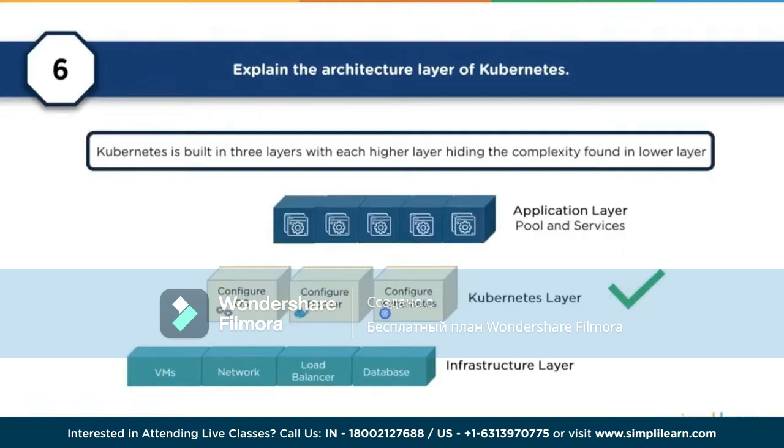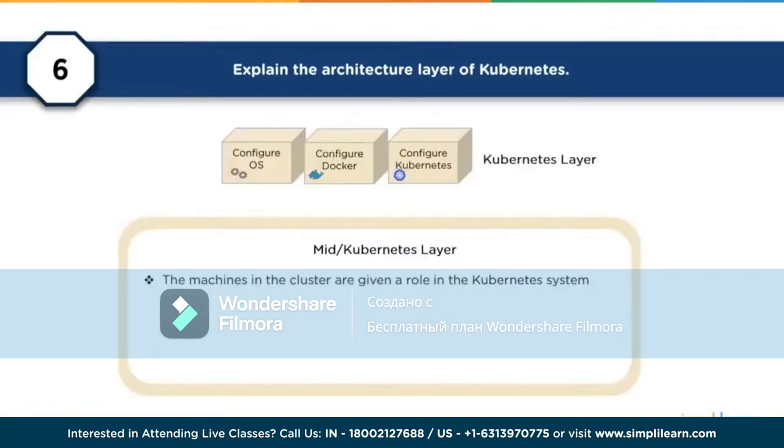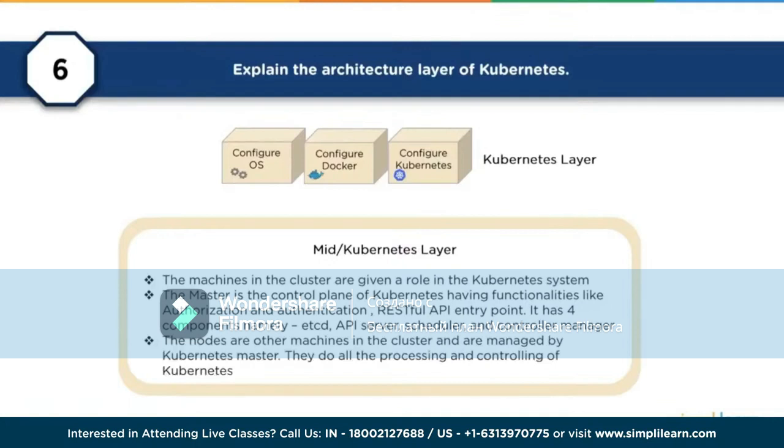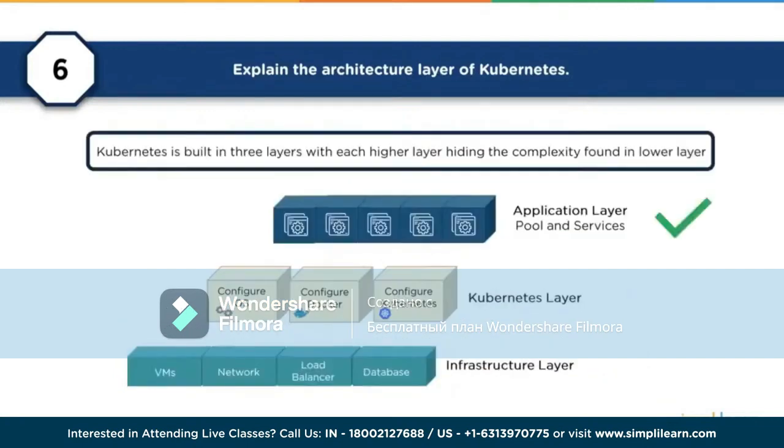So let's talk about the middle layer, which is the Kubernetes layer now. If we're looking at our architecture for our Kubernetes layer, it's really broken down into the core operating system, the Docker container environment, and the Kubernetes code itself. And this is where you're able to take machines and pull them together as a cluster so that they work within that Kubernetes system. You have a master controller within Kubernetes that will manage the scheduler, the control manager, and the API server. And then you'll be able to cluster all of these together so that they're all working and processing as one single unit.